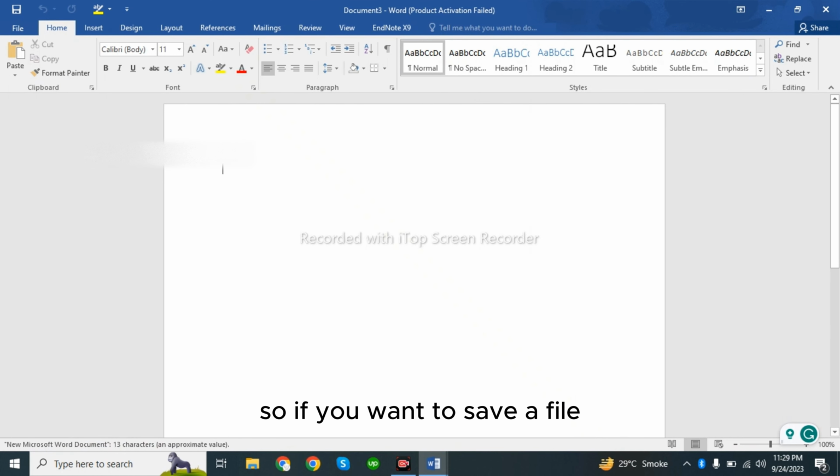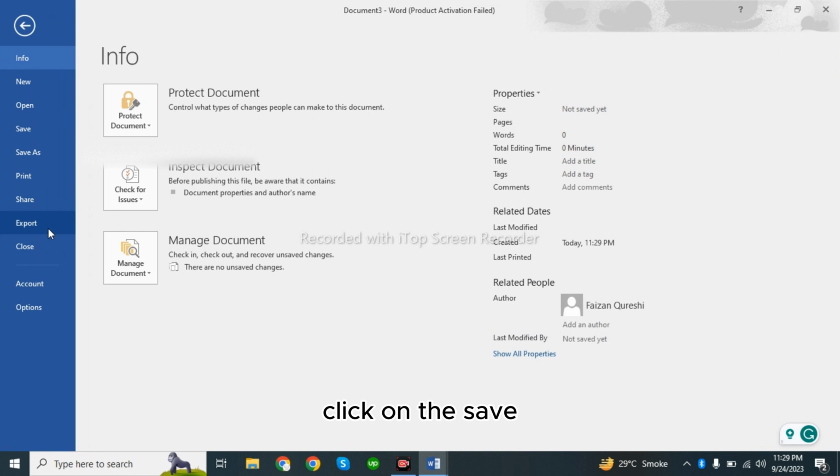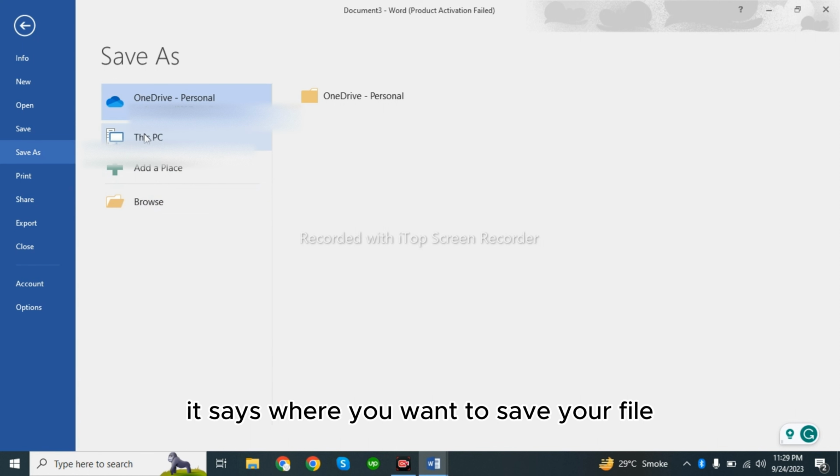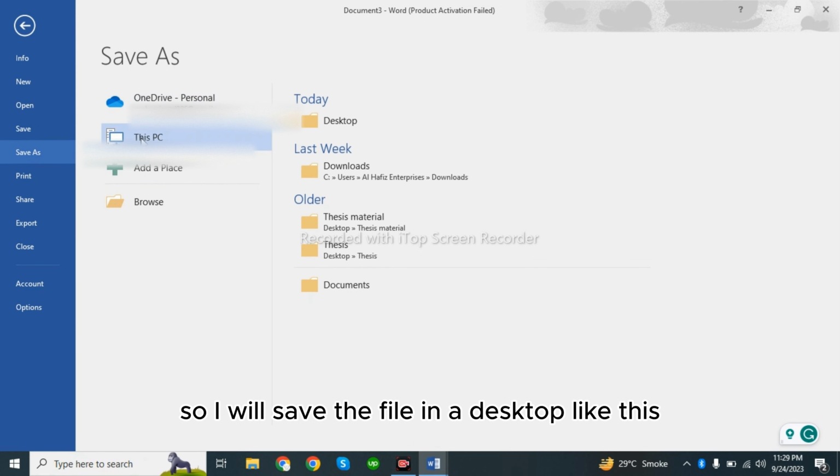If you want to save a file, it's very simple. First go to the file, click on the save. If you click on the save button, it asks where you want to save your file. I will save the file on the desktop like this.